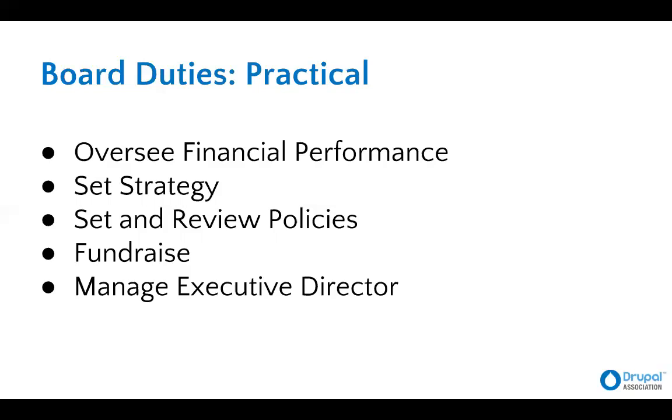We set and review policies, from financial policies to conflict of interest policies. We also fundraise. So for example, 2 years ago, the board raised $250,000 for the Drupal 8 Accelerate campaign, which helped generate a lot of grants that we use to get Drupal 8 out the door. And it's likely that we'll have more fundraisers done by the board in the future. So be ready to think, how would you help raise funds if we were to do another campaign?